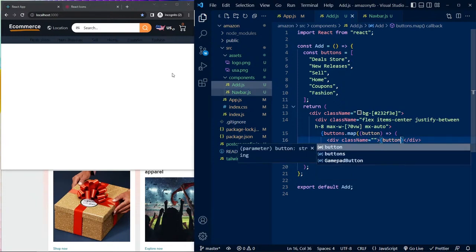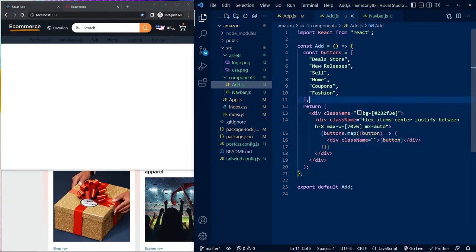Save. Now we get deal store, new releases, sell, home, coupons. I'll have here today's deals, then new comings, new products.